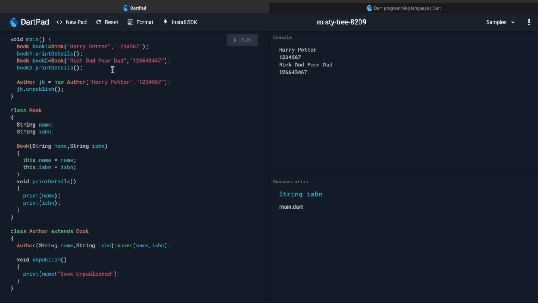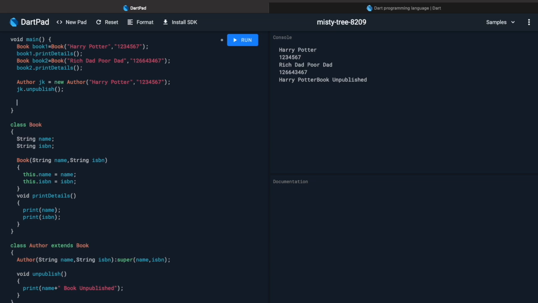So it will print Harry Potter ISBN registered for it, and then Harry Potter book unpublished. Okay, let us give a slight space here, and now we can see if we want to say book2.unpublish, then you can see we cannot call this function. There is no autocomplete suggestion because we cannot use this function.